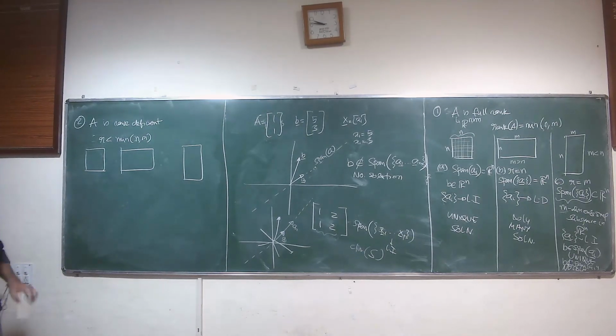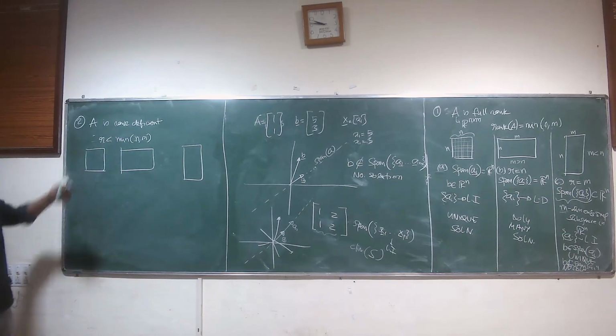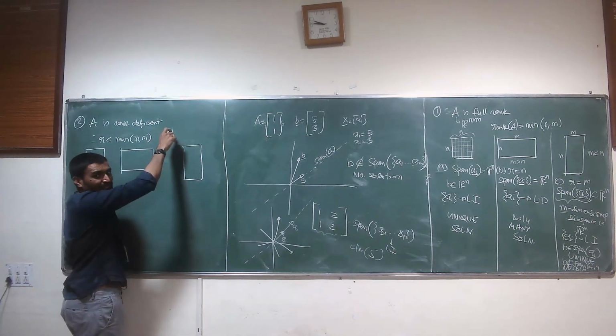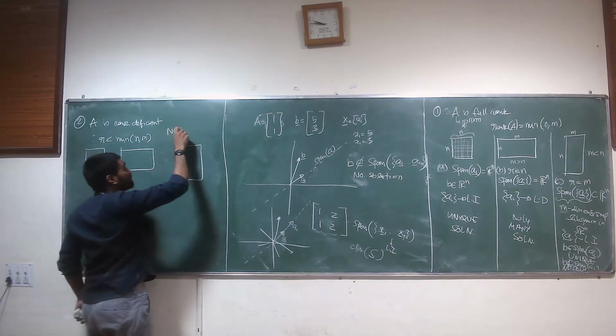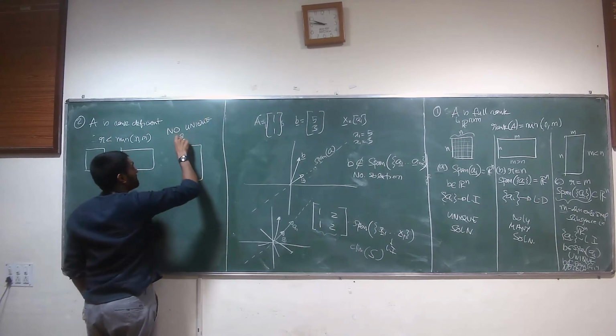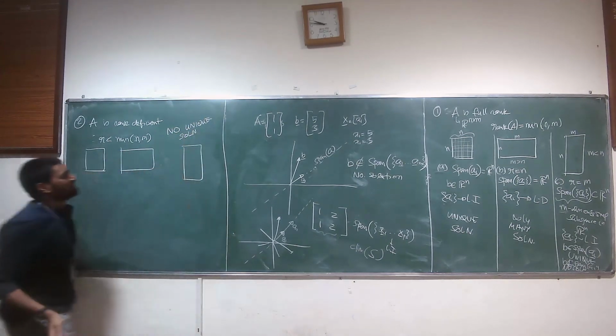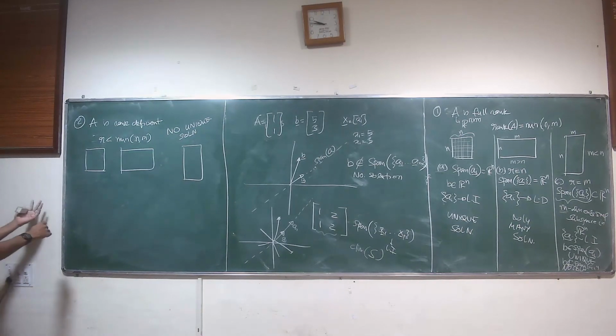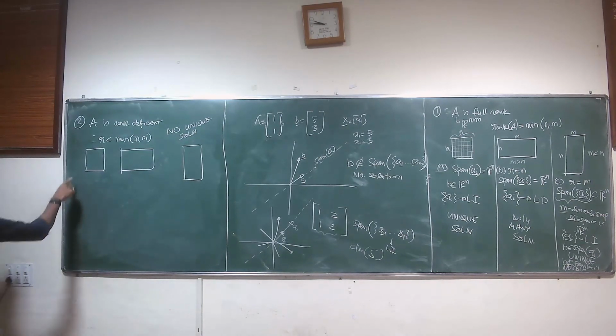One thing is always clear when you have a rank deficient matrix. What is it? There is never a unique solution. So this is a little easier. If it's rank deficient, then you know no unique solution is possible. The only possibilities are either no solution or infinitely many solutions. Okay, let's look at this here.